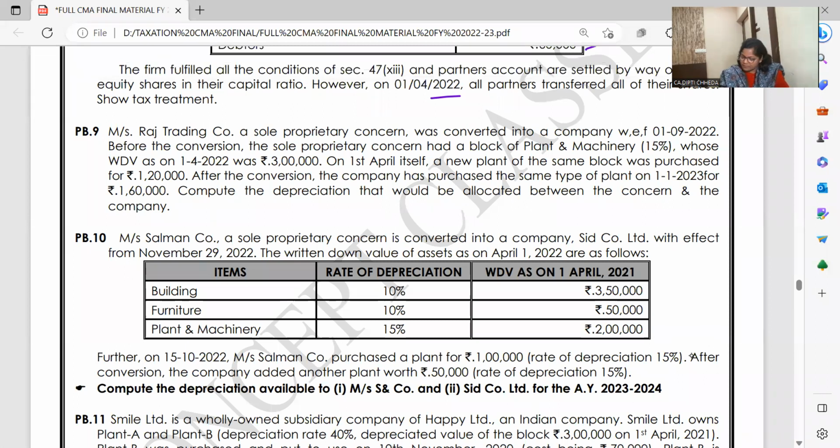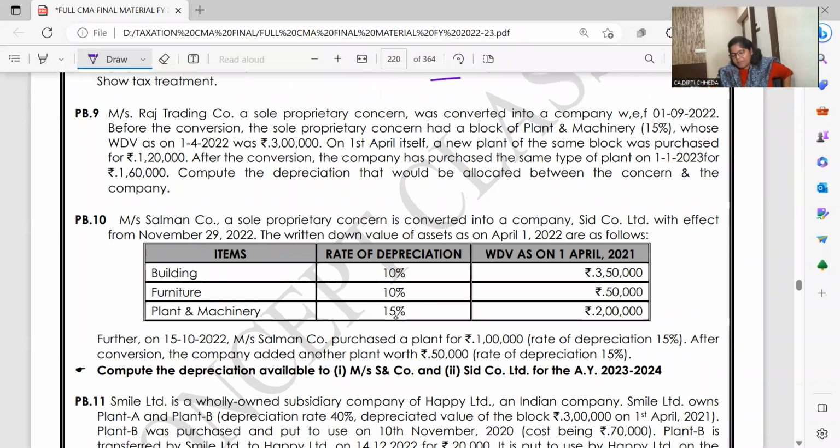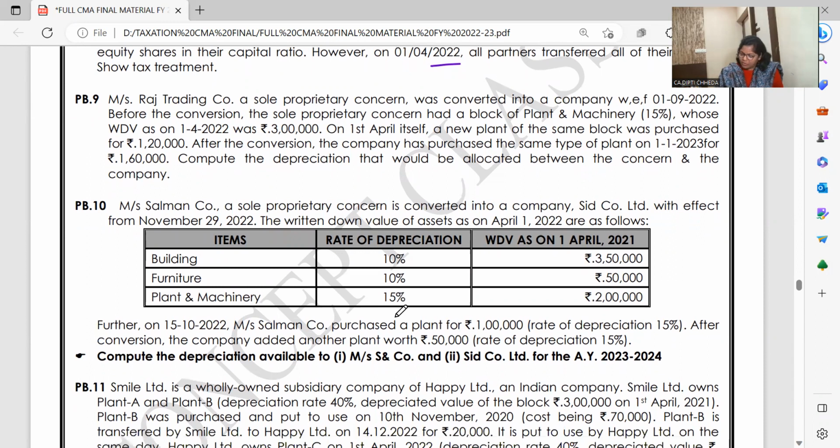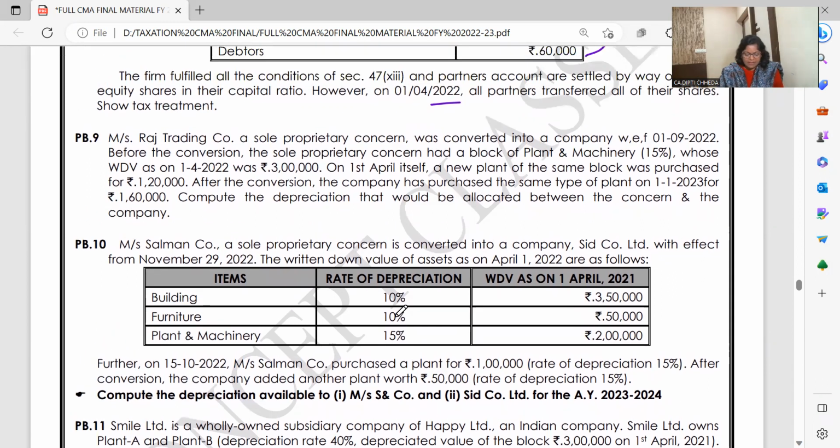9th one. These are simpler ones, but MCQs or 2-3 marks small questions they can ask, especially for the way I am bifurcating depreciation. So now nothing to explain, no concept. It's only calculations. If you can cooperate, we can do it a little fast.